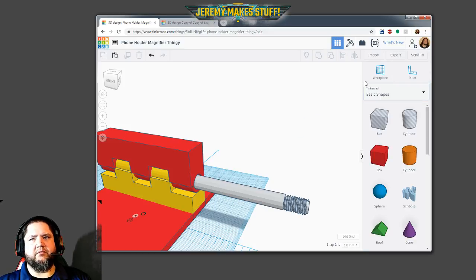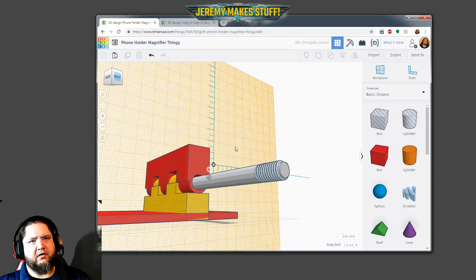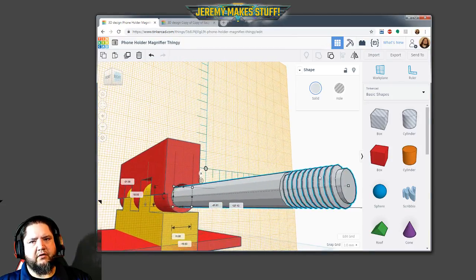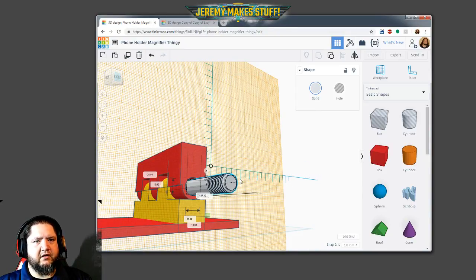Change the work plane here. Grab this guy now. Little arrow that hates me. He is. Slide right through.